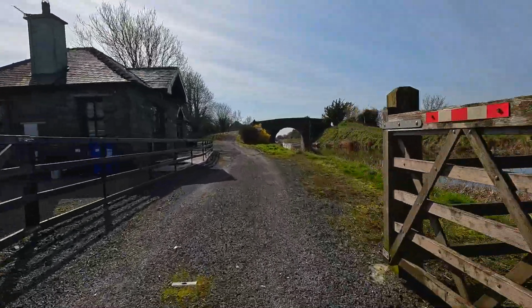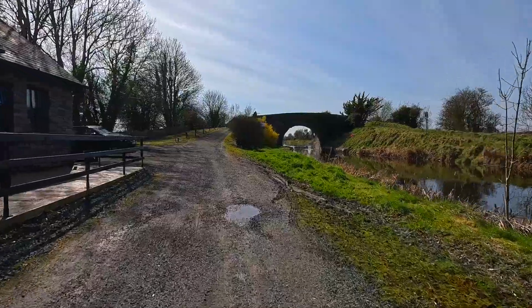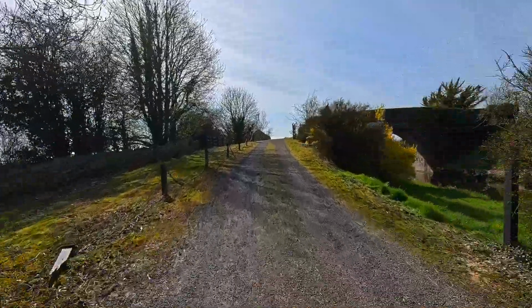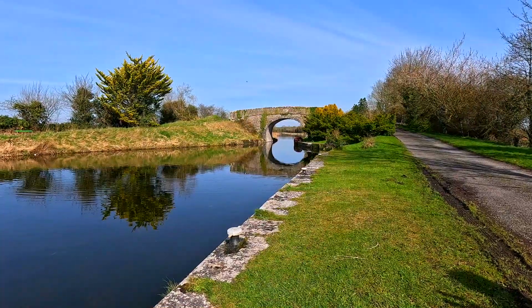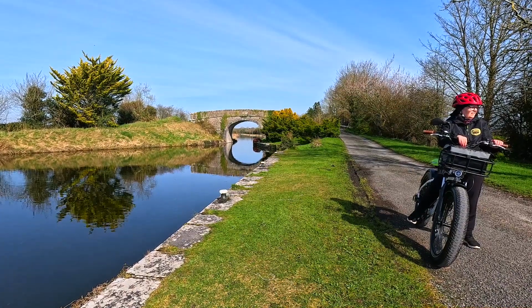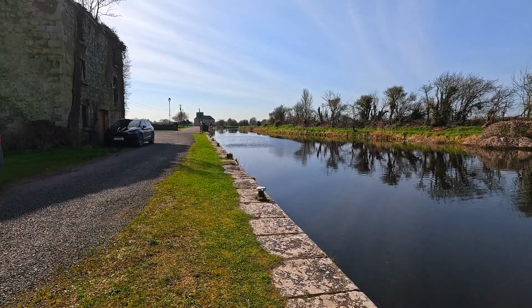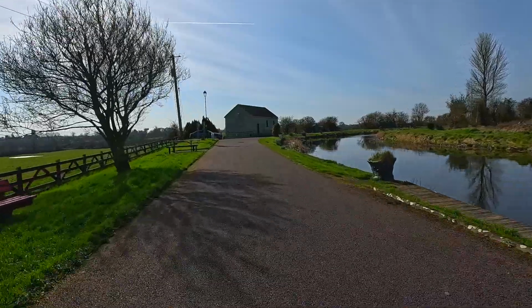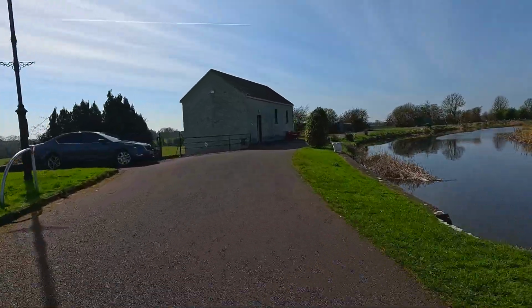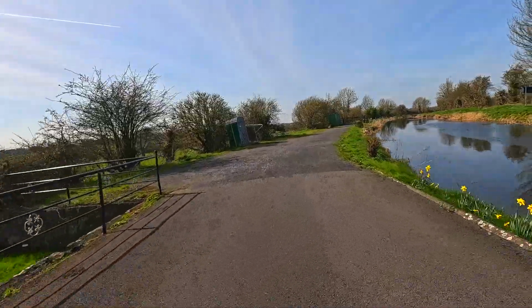Canals were the motorways of their time. Since there were no steam-driven engines, canals and towpaths were designed for barges and cargo boats that were pulled by draft horses. Can you guess how long it would take a 60-ton barge pulled by two horses to get to the markets in Dublin? The answer is 5 to 6 days. Smaller passenger boats called flyboats were lighter and took only 20 hours to make the journey.